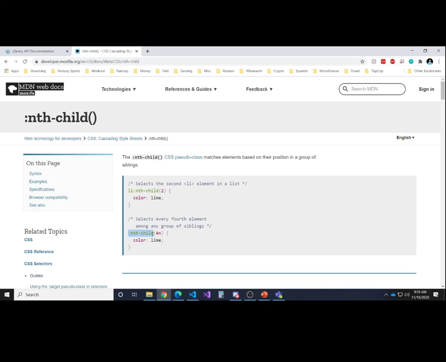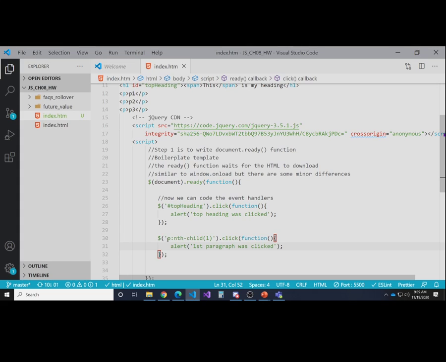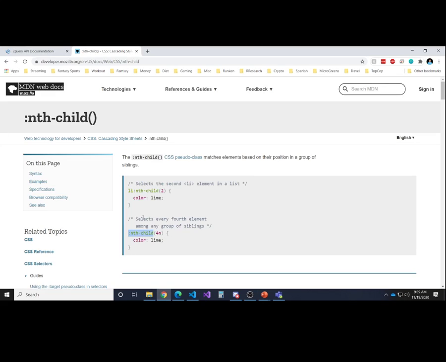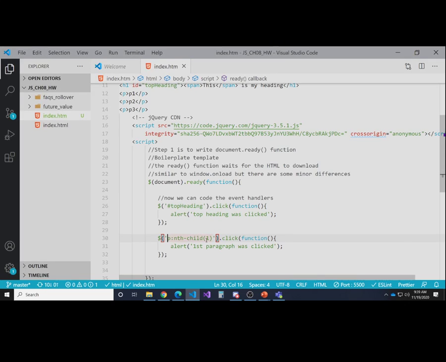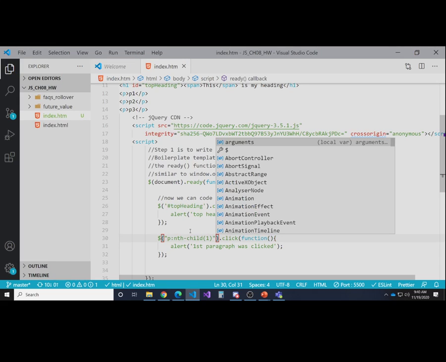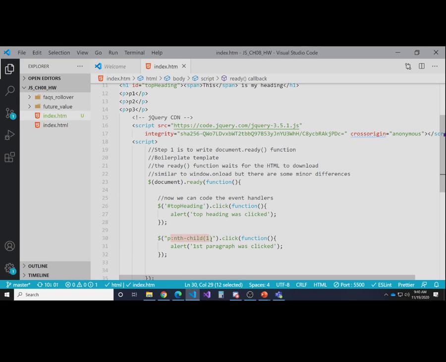Colon nth child. Let's see. Nth child 1. By the way, single quotes or double quotes does not matter. Nth child 1, click.